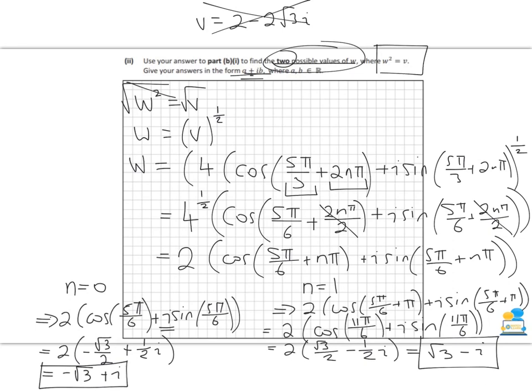So again, if in these questions you're ever in doubt, keep it simple. Think about what value you're trying to get the solutions for. Get rid of the power, whether it's squared, cubed, power of 4. Use de Moivre's theorem, but make sure your answer is in general polar form before you apply de Moivre's theorem, and then go and sub in 0, 1, 2, and whatever you might need to up until you have the amount of solutions that you should have for your question.